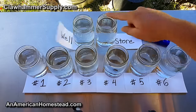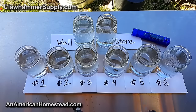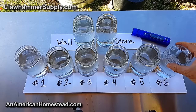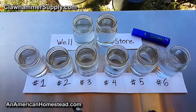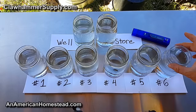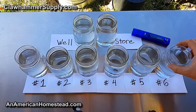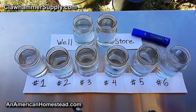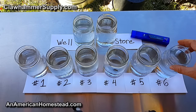This started off at about 20 parts per million and ended up at five parts per million. I suspect that if you wanted to reach zero parts per million — just like store-bought distilled water — you would probably need to save all of your hearts of the run and then re-distill that water. That's probably the best option. If you want to get the lowest number possible, you probably need to save it and run it again. If that's what you're looking for, you're talking basically about a two-day process — maybe one day if you did it all day long — to get four or five gallons worth of zero or one part per million distilled water.